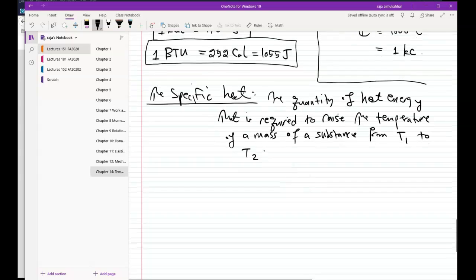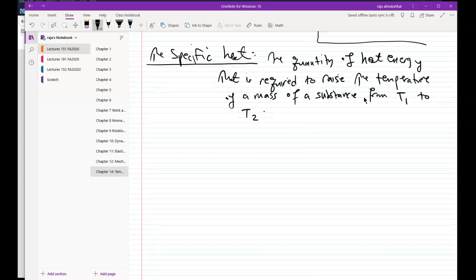I'll give an example. In other words, a specific heat is different for each material. The specific heat for wood is different than, say, iron. Copper is different from silver. Gold is different from aluminum, and so on. Okay, each material has its own unique specific heat. This is the amount of heat necessary to raise the temperature by a certain amount. Okay, here's an example just to kind of explain it to you.